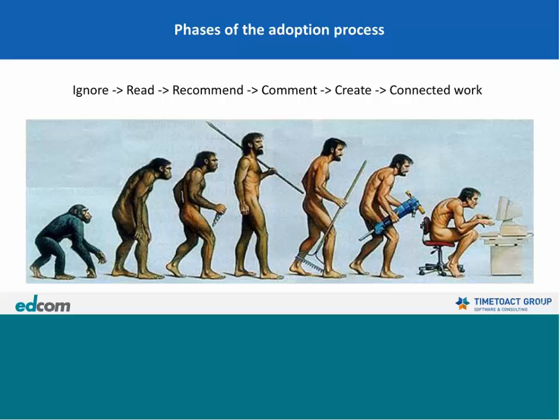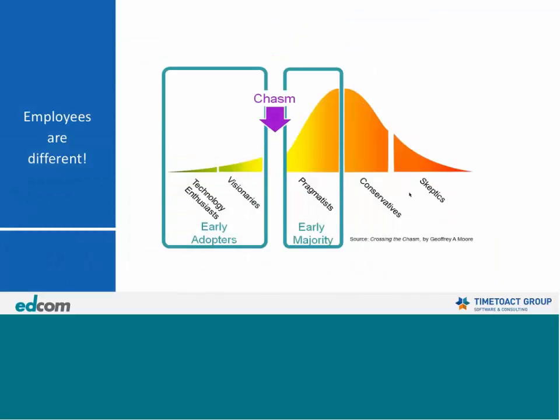Yeah, and if we could just go back one slide, something that I'd like to add to that is that the people we have at the beginning, the people you see, the early adopters, the early majority, all these kind of things, again, this is where it shows that people are the key element here, because once you get these technology enthusiasts, once you get these visionaries to really work with it, understand the system, see what the benefits are, then they are the ones who will actually transport that enthusiasm and that knowledge of the system and how it works to the next step.